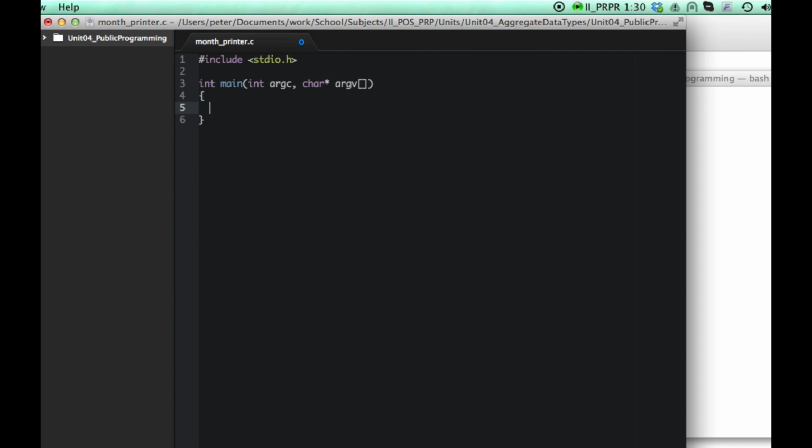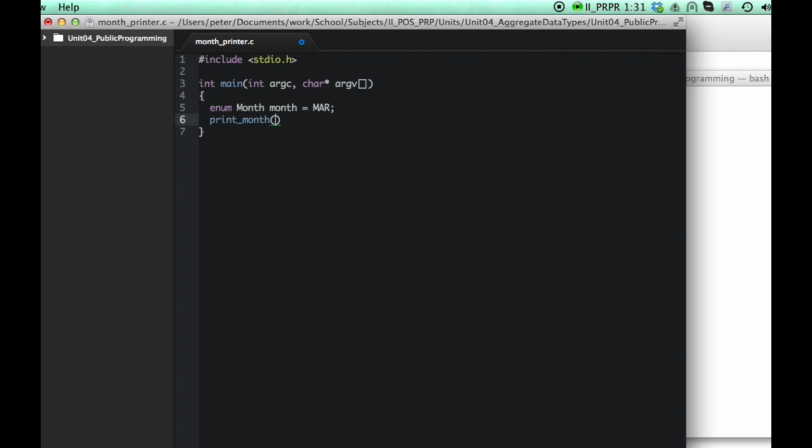And I just want to show you how we want to use that. In the main function, we want to write down something like: I have a data type enum month, and the variable should be called month, and I give it just the label March, and then I print month.